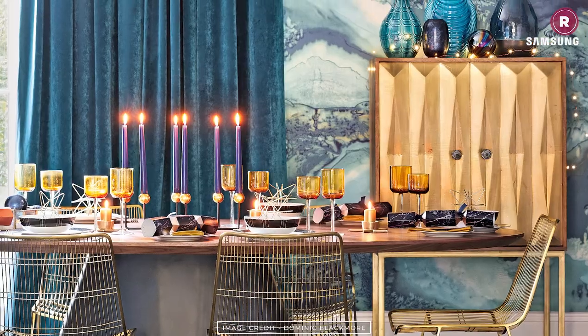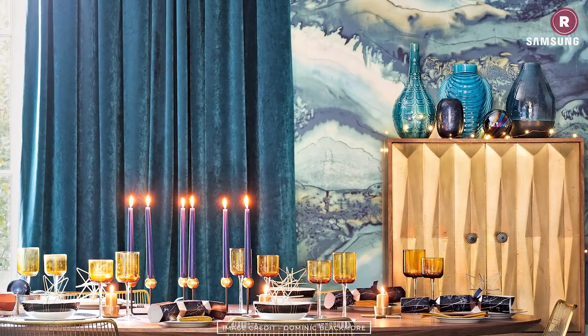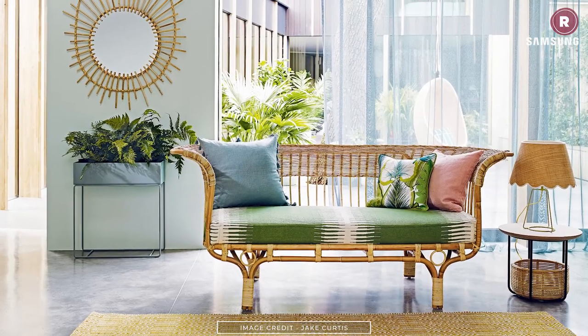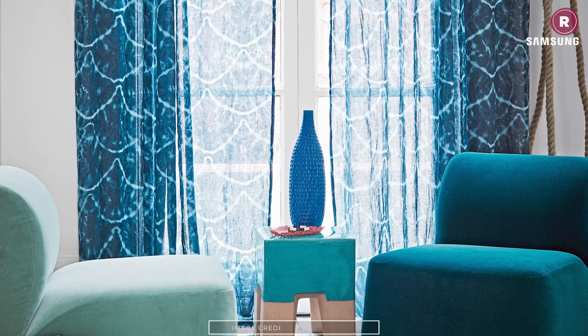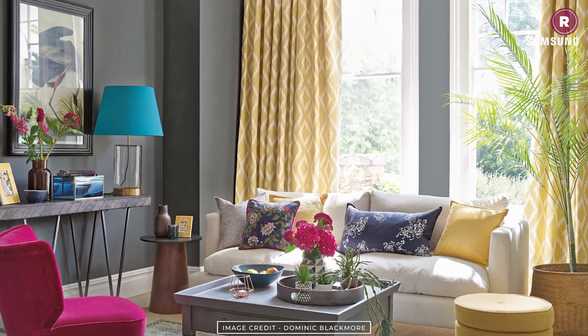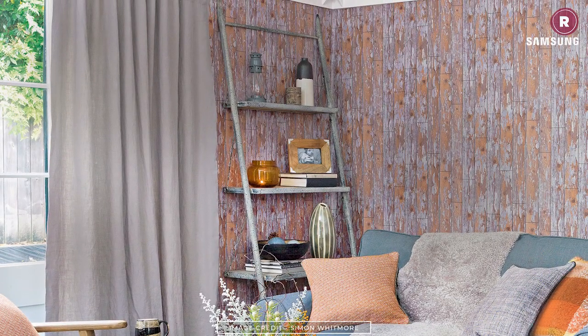Heavier fabrics like silk and velvet usually suit living rooms or snugs and can provide a little bit of extra insulation to add cosiness. While it might be preferable to make large open-plan living spaces feel more light and airy with sheer fabrics. If the room in question is a busy family space, more simple, practical and often washable options like rayon or cotton sateen will be just the ticket. Another really safe option is cotton and cotton blends, which work well with most decor and look neat and crisp.